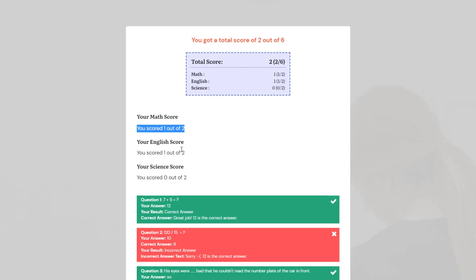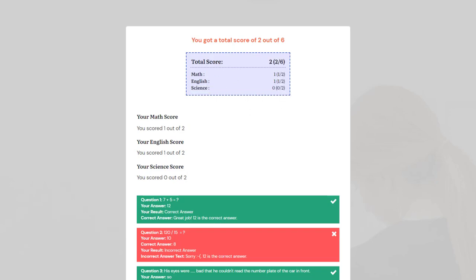Even if you don't have any correct, incorrect answers, you want to assign people to different categories and figure out how much their score is in each category and what that really means for them based on their score in different categories. You can now do this. See here, it says your science score is 0 out of possible 2. Max they can score is 2. English, 1 out of max they can score is 2. Same thing with math, they can get a max of 1 out of 2, so their total score is 2 out of 6, right? It shows it here.